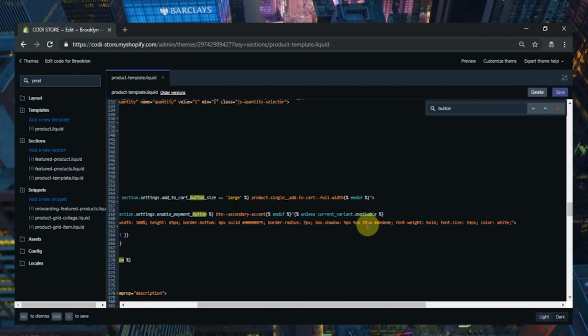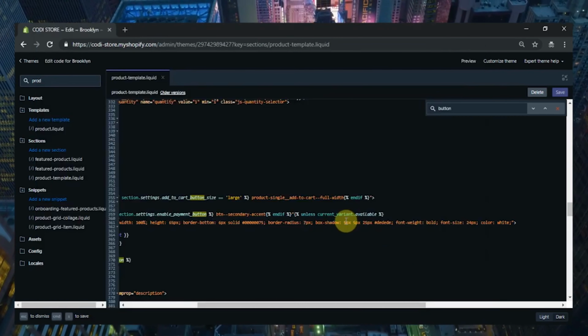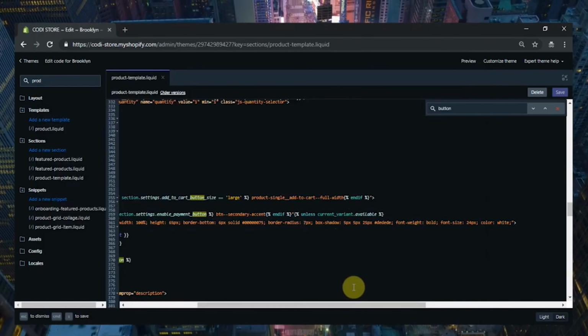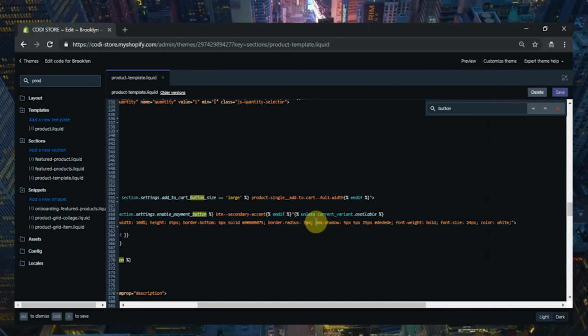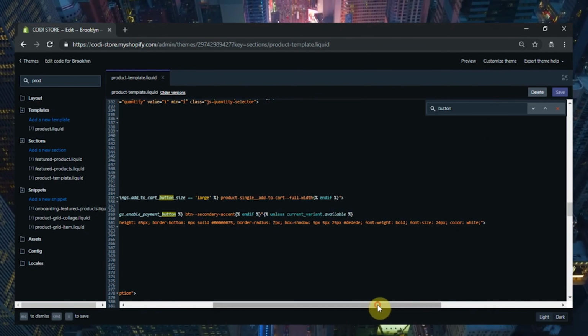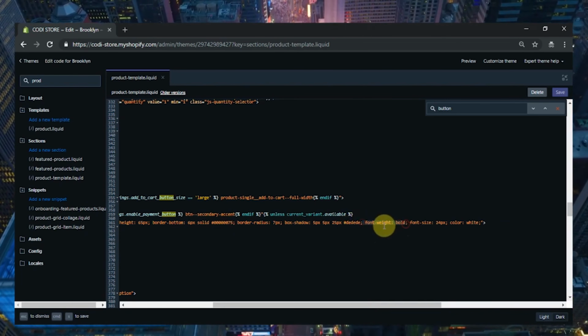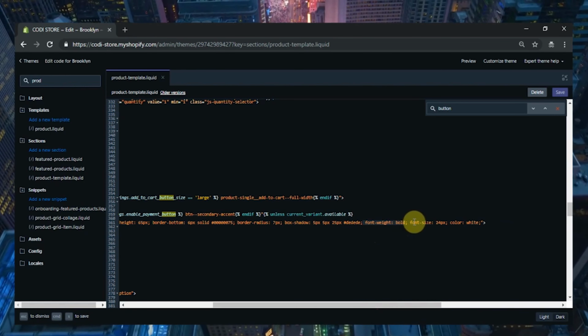Now box shadow is the shadow effect you see behind the button. I find that it makes it look more 3D and more realistic, but if you want to change it, play with these numbers, you'll quickly figure out what does what. And if you don't want it at all, just delete it. And font weight bold, that's pretty self-explanatory.